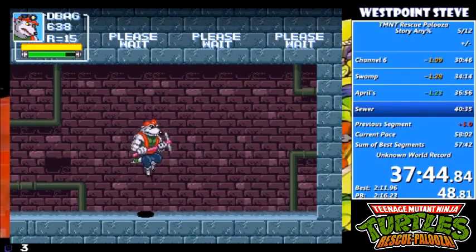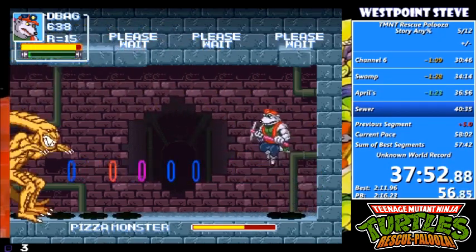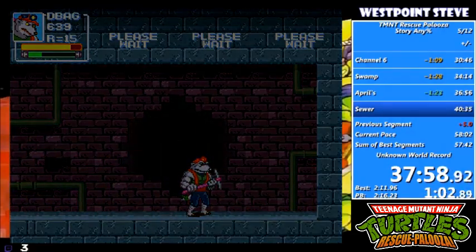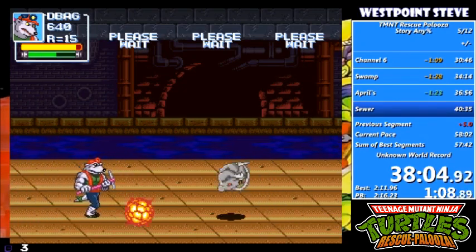And you deal with a pizza monster from Turtles 4 in Hyperstone Heist. And you're just hacking him away for a little bit. And then you do this one little simple strat. Almost with a 1.5 cycle there, but that's okay. We got through. We're moving on. You can actually get it in one shot like that if you play it off right.